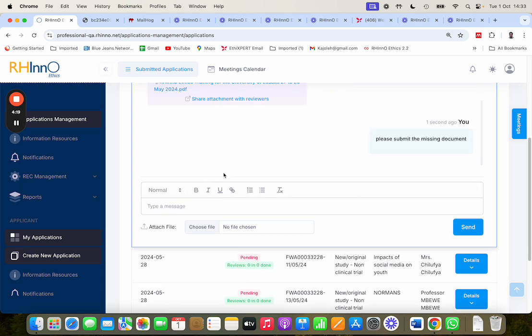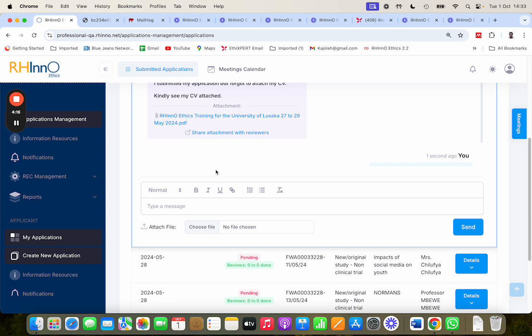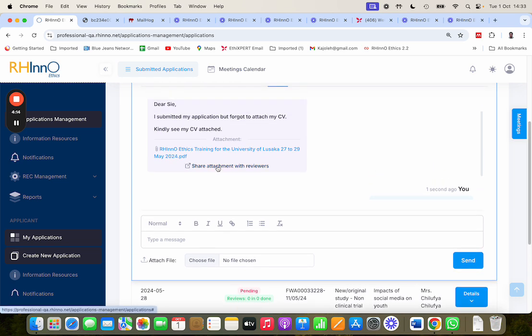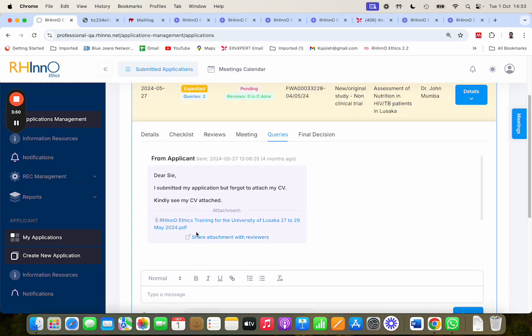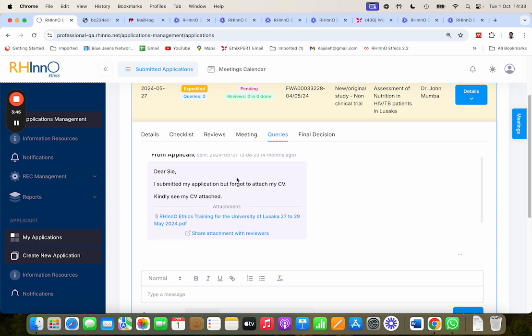The application query can also be a useful tool when you are sending out, for example, comments related to minor adjustments, things that you want the applicant to work on before a final decision is made, which you can compile through a normal letter, and then you can come here and attach that particular letter to communicate the minor adjustments that the applicant is supposed to submit. Now, when you have sent the query, the applicant will submit those queries.